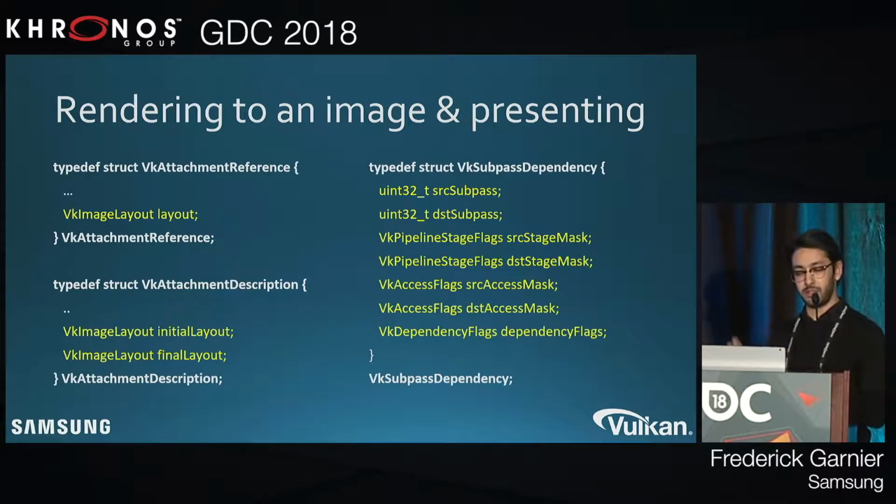So on this slide, these are the relevant parameters when it comes to subpass dependency. The VkImageLayout here is the layout that the image transitions to for each subpass. And then you've got the VkAttachmentDescription. Initial layout is the layout before the render pass, and the final layout is the layout that it automatically gets transitioned to at the end of the render pass. You have to take into account the execution and memory dependencies, similar to pipeline barriers, and this is where the VkSubpassDependency structure comes into play.